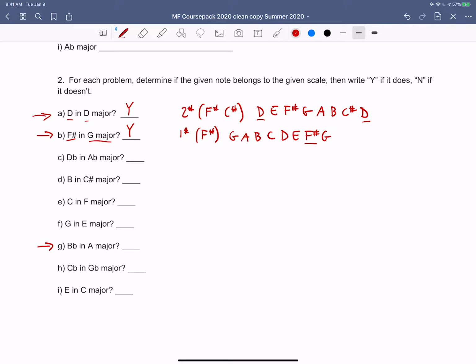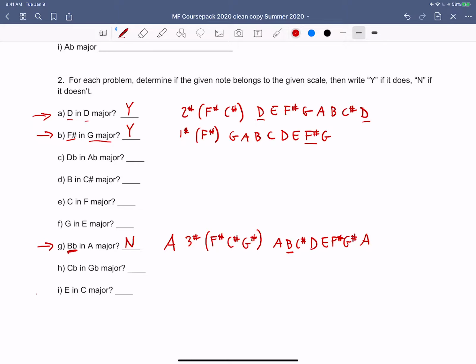Let's do a slightly trickier one. Let's do letter G. Is there a B flat in the A major scale? Well, A major, that is a sharp key. It has 3 sharps. You can think again of that little trick, 1, 2, 3. So A major has 3 sharps, and those 3 sharps, of course, are F sharp, C sharp, and G sharp. And if you think of your scale ascending from the note A, so A, B, C sharp, D, E, F sharp, G sharp, and A. So is there a B flat in the scale of A major? There's a regular B, but there's not a B flat, so we have to answer no. It has to match the question exactly for us to write the Y for yes. So there's a B, but not a B flat.